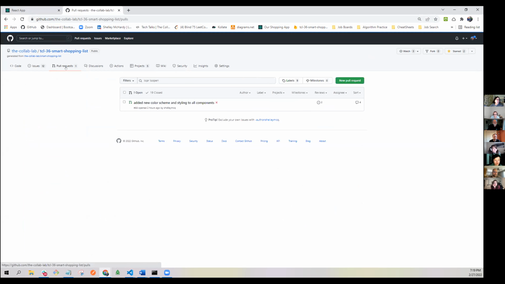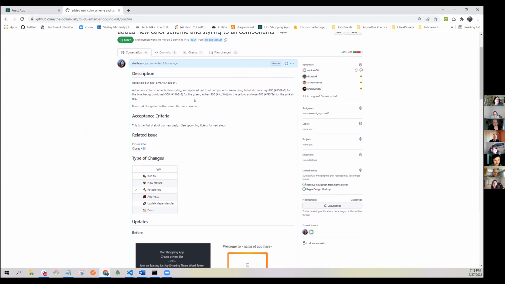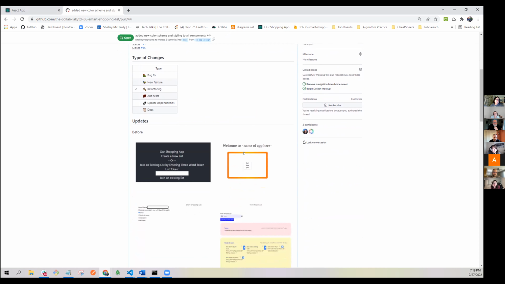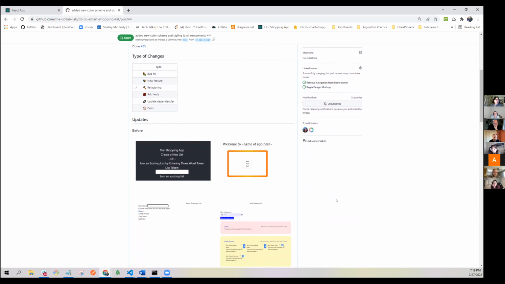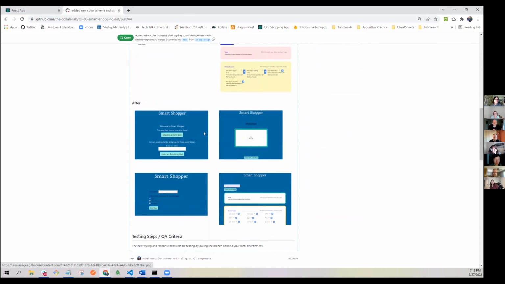Okay, one PR. So this is my pull request, renamed, got all the color things, both the Tailwind color and the hex color that matches in case we want to use it somewhere that Tailwind doesn't like it. So this is sort of what everything looked like before. Our home screen, our welcome screen, our add item, which I forgot to show you, but it's styled a little bit too. And then this one, and that's what it looks like now. So more cohesive, brighter, bolder.